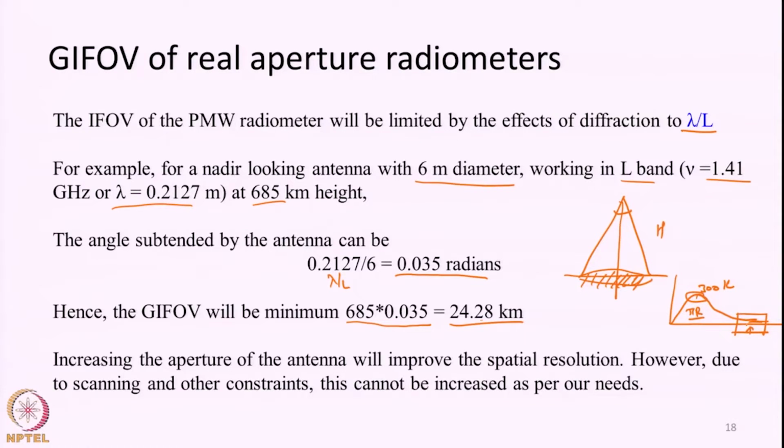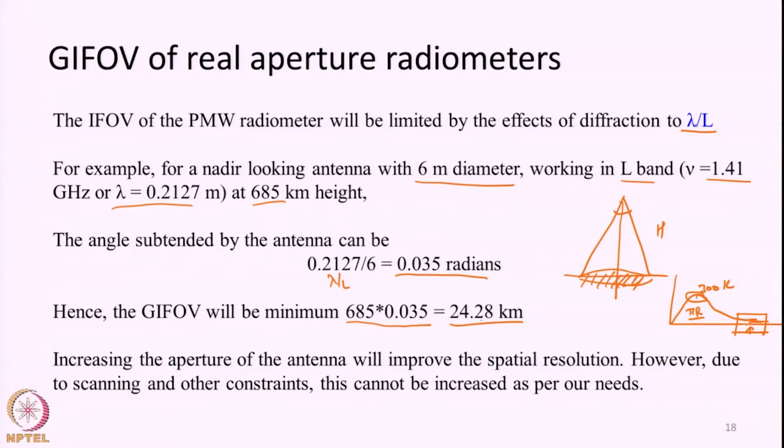Passive microwave radiometers normally tend to have a very coarse spatial resolution because of this lambda by L constraint. Also, in a physical sense, the energy coming out from the earth surface in the microwave region is very small. If you recall Planck's curve for the earth surface, let us say this is the 300 Kelvin black body curve, the microwave portion falls in this tail region, and the energy emitted by the earth surface is pretty low when compared with the TIR bands.